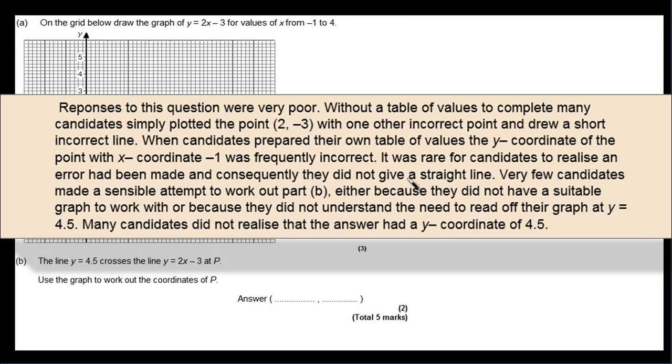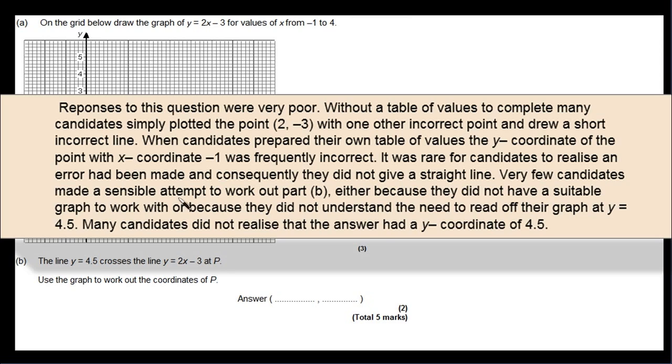Now what this means is that a lot of people just don't realize that this is a linear function, and of course a linear function is going to give you a straight line. If you don't realize that, then when you go wrong, when your values go outside of that line, you're just going to join up those lines. You're not going to get a straight line, and the examiner is going to pull his hair out, as seems to have happened here.